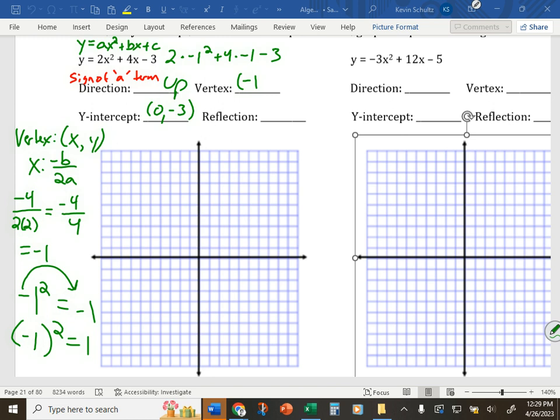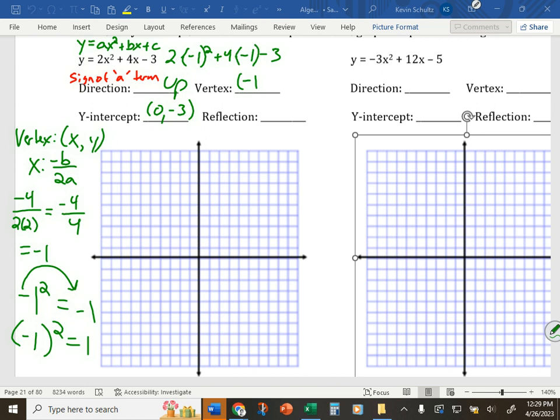I always personally, and this is a personal preference, whenever I square anything, positive, negative, whatever, I always put it in parentheses. That way, I don't have to think, do I need parentheses here or not? If I always use them, I never have to think about it. So it might behoove you to do the same, and always put something, when you square it, in parentheses. That way you don't have to worry about whether you need it or not. So this is how you should enter it into your calculator.